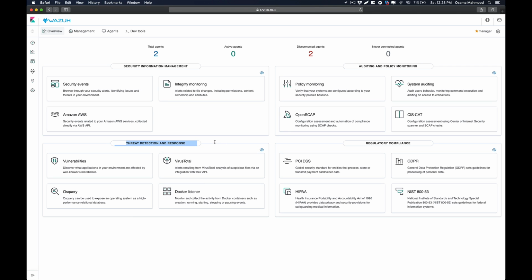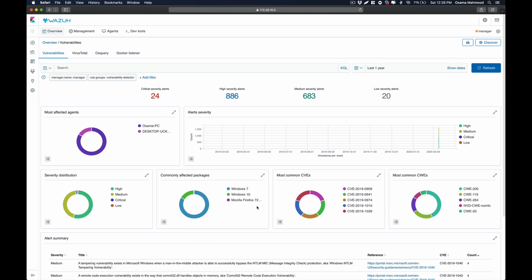And in the threat detection and response, there are different sections. There is a section about vulnerabilities. It automatically scans all your agents for vulnerabilities that might be on the system, and it doesn't just check all the Windows vulnerabilities. It also checks for the third party software you have installed on the system, and checks if the installed version has any vulnerabilities.